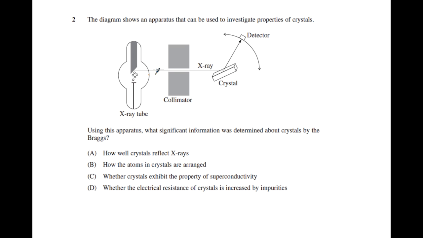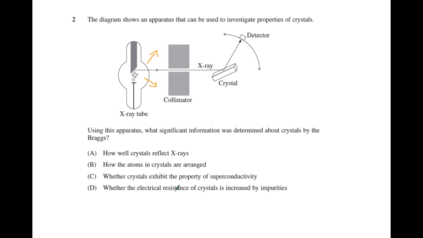Now, what was the case is that we have an X-ray over here going through a collimator. So in other words, X-rays are coming off all in different directions, but this ensures we only get a single beam of X-rays. And most important here is the information that was determined about the crystals. So it was nothing about the reflection of X-rays. It's all actually about, in one sense, interference. And it clearly is nothing about superconductivity. That's separate to Bragg and Bragg's discoveries.